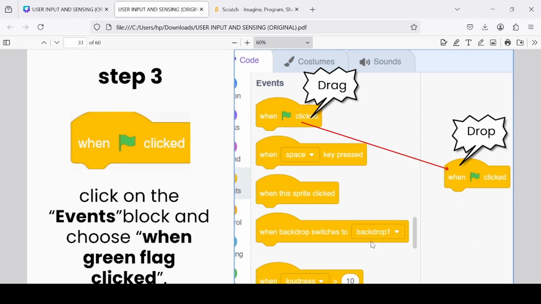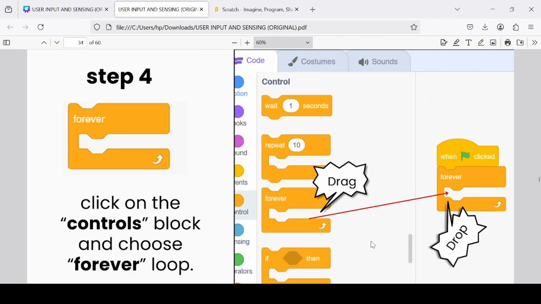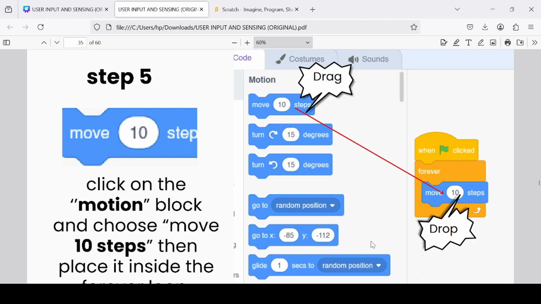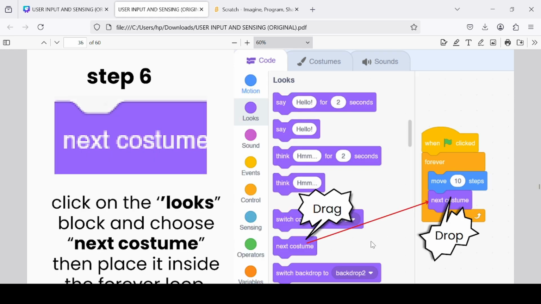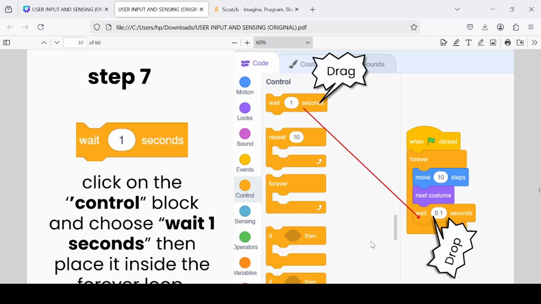The first block we'll be using is when green flag is clicked. The second block is the forever loop, and the third block is move 10 steps. The fourth block is next costume. Our next block is the wait 1 second block.